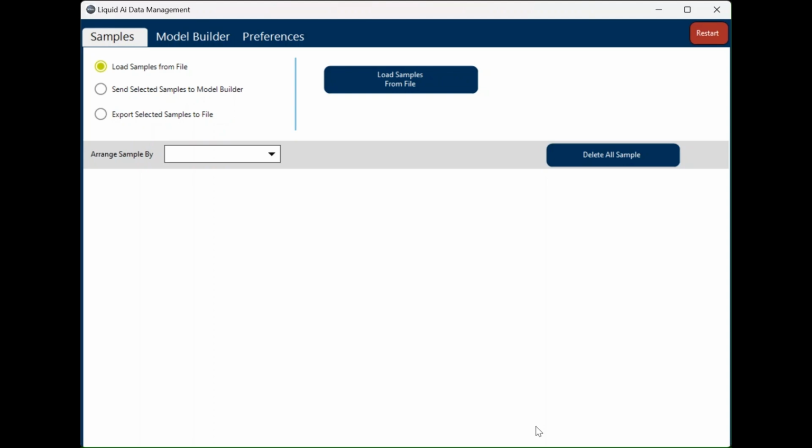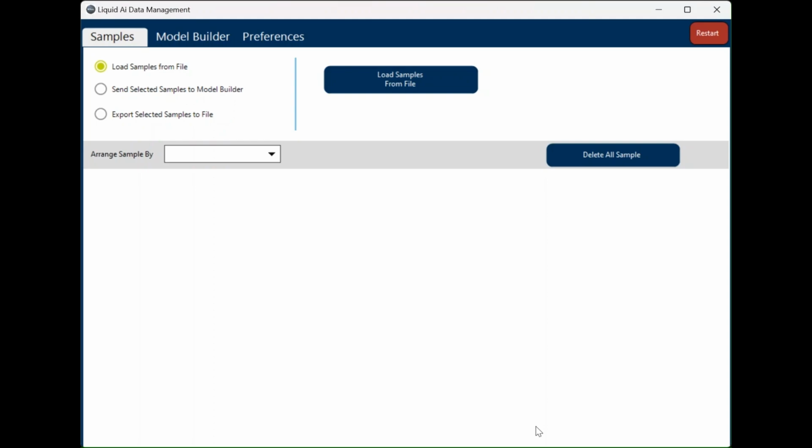For this reason, ABB has made it possible for the user to create their own site-specific data models using Liquid AI data management software. In general, the more training samples on which you build your data model, the better the model. So it is recommended to collect 10 to 15 samples to get started. That said, the Liquid AI data management software is able to produce models with fewer than 10 training samples. The user should be aware, however, that data models built with fewer than 10 training samples may produce less reliable results.